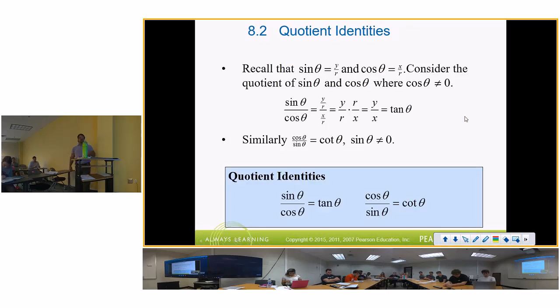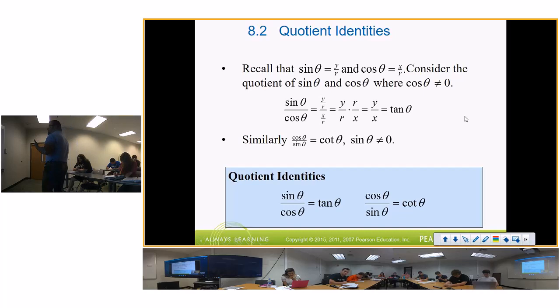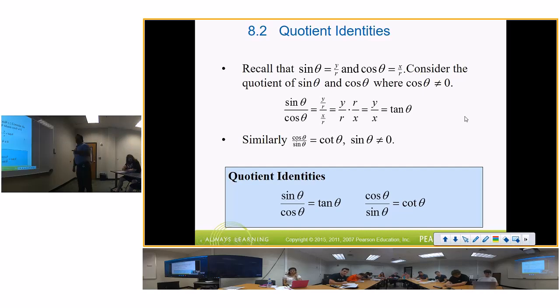Quotient identities. Just write what's in the blue box, okay? Now, you can actually see that you're multiplying by the reciprocal, and that's fine and dandy, but that's really not going to help you try to remember them. Out of the 3 sets of identities, the second and the third are the most used. So the reciprocal identities and the quotient identities are the most used in trig and first variable calculus. The reciprocal identities are the most used in second and third semester calculus.